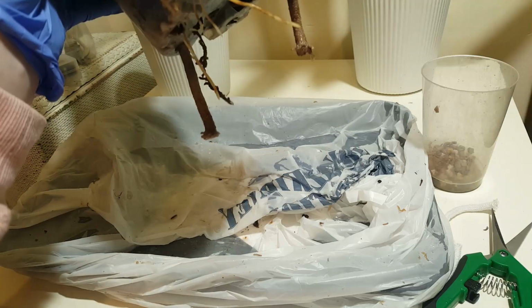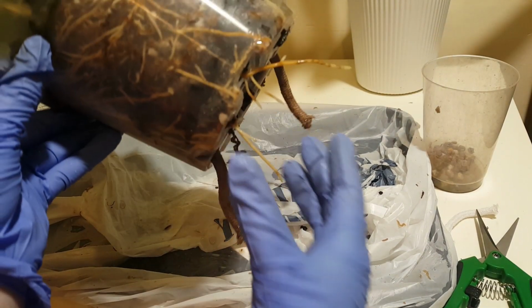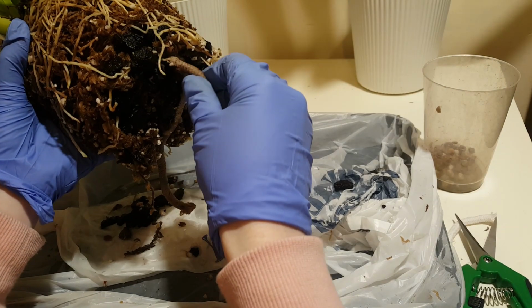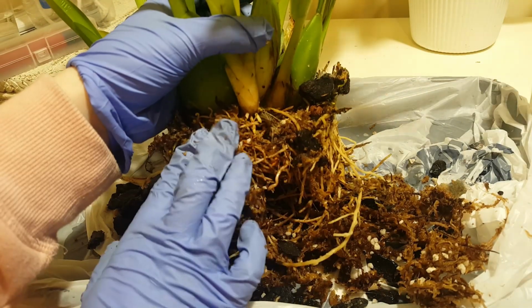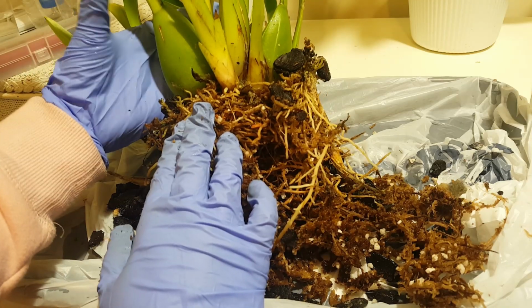So got lots of roots coming out the bottom there, and you can actually see actively growing root tips. And this one's more of a mix of bark and sphagnum, so there's more bark in the bottom there. And of course the roots have gone into the self-watering wick. And this new growth is just starting new roots there, so I'm going to need to be very careful of those root tips.